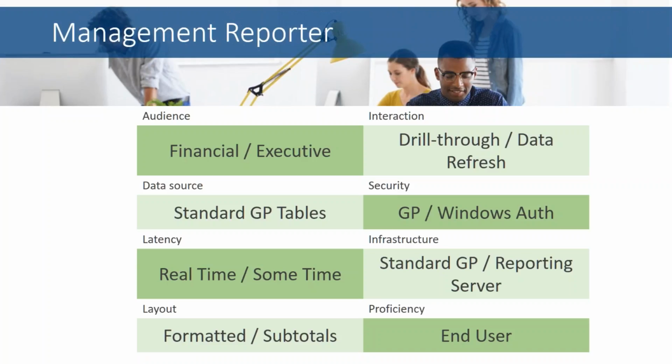And it is going to give you a lot of formatting options here. So you can add underlines, you can bold things, you can color some rows and columns if you need to. So these can look very pretty if you need to create a financial statement package to give to your board. You can build these in Management Reporter once and have them saved and then just generate each month. So you can have somebody that just opens the program and clicks generate.